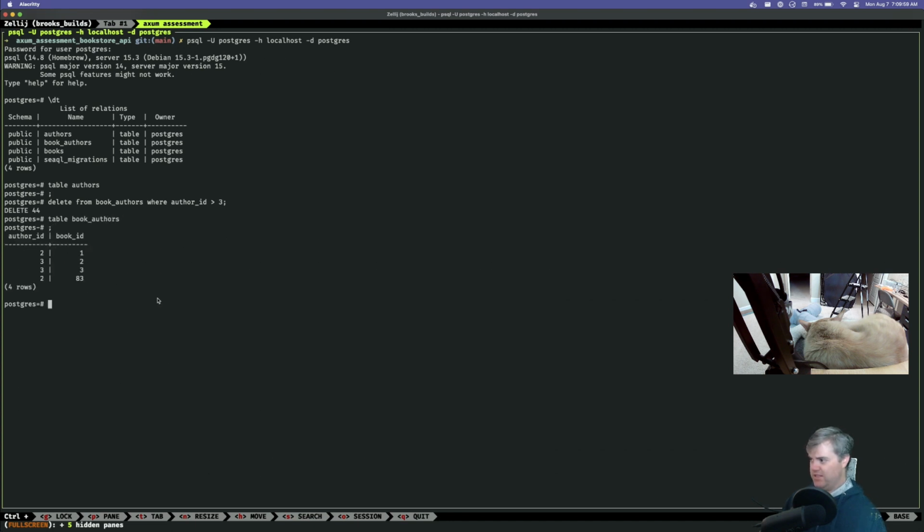That should give us, okay, those few. And here's where that 83 one is. So I guess where book ID is there too. So delete from book authors where book ID is greater than 3 as well.